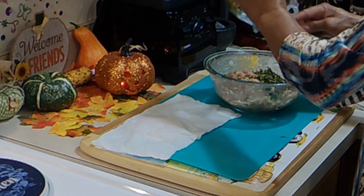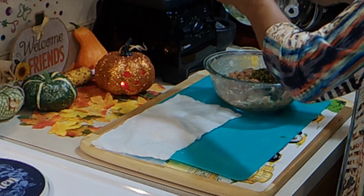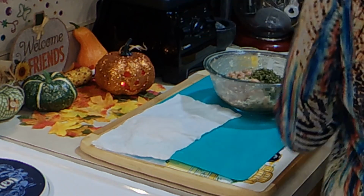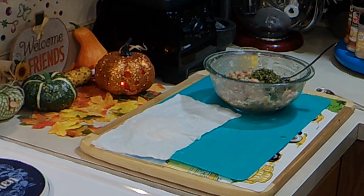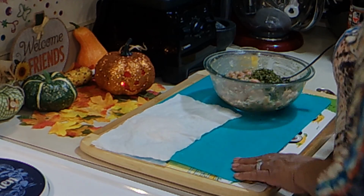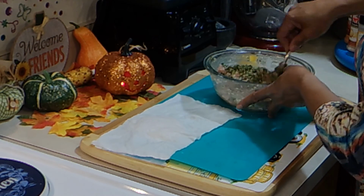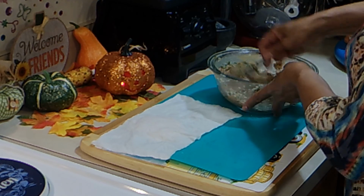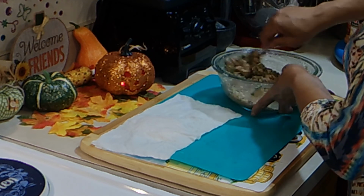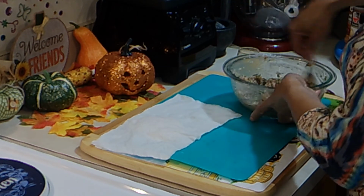Going to add this into our meat mixture. Stir that around. And that's more flavor. Smells fabulous.